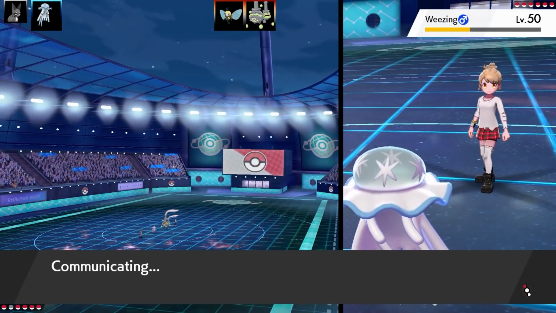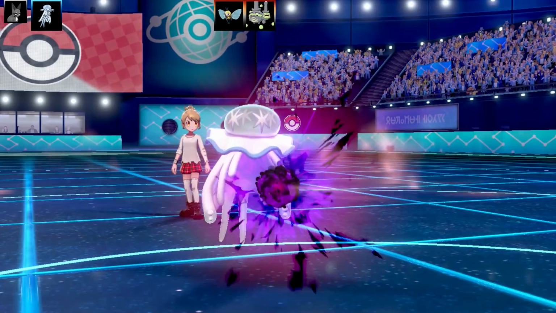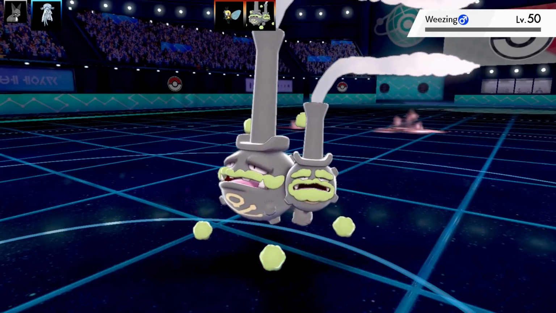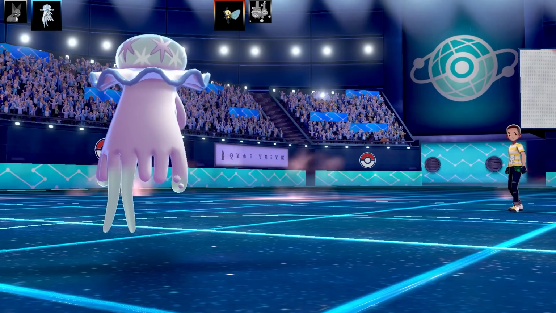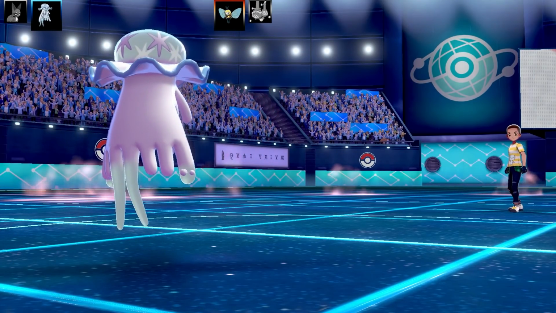I don't want to use up the Dynamax just yet. I could to get a guaranteed KO, but I don't want to. I feel like I can land this second hit. So we're going to land that second Gunk Shot on the Weezing, and it's going to be going down there. So I broke through, I guess that had to be at least max health on that Weezing, right? So I've got a speed boost there, which is really good there.